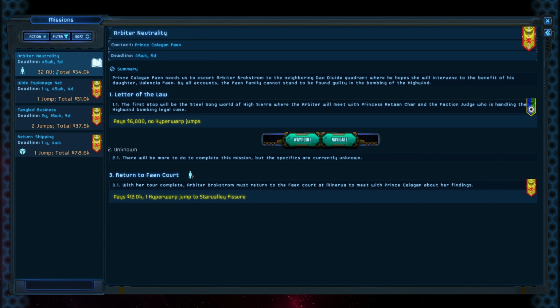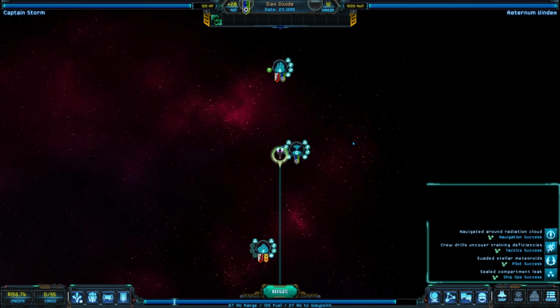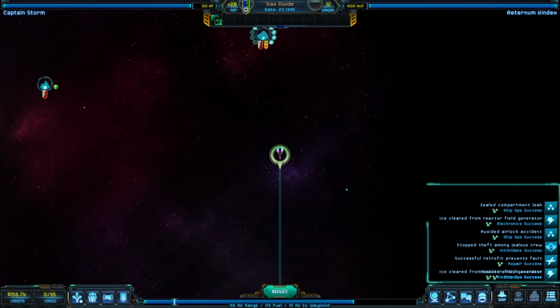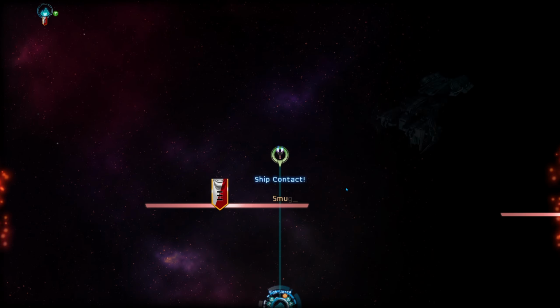There's 45 weeks to this one. And then we need to make some jumps. These are 2 years. This is the next one that'll be needed done. Return shipping. So let's navigate to this place so we can get this done and then patrol again as much as possible.